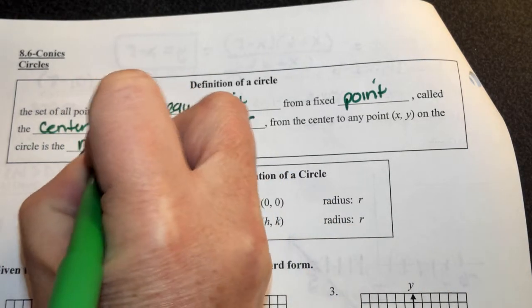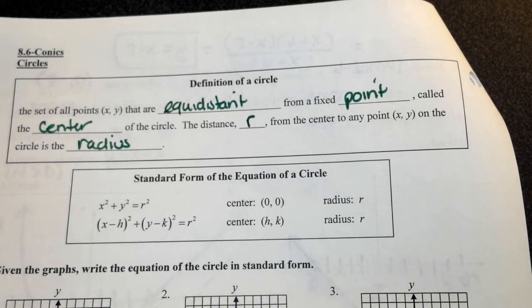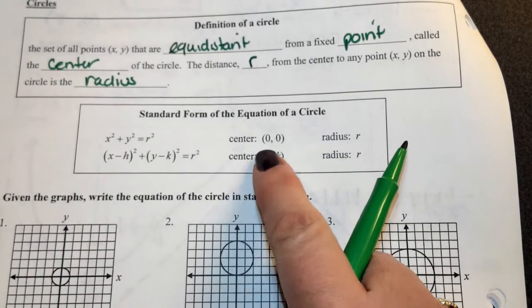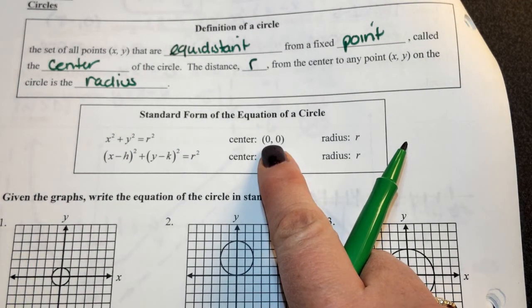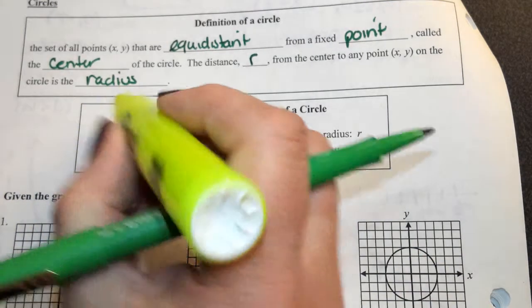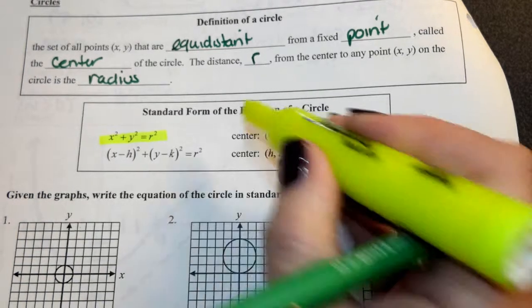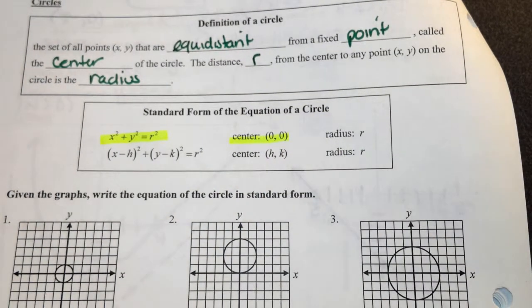radius. So what we're mainly going to do with these circles, ladies and gentlemen, is you have to be able to do one of two things: given the equation, graph it, or given a graph, come up with the equation. So when we're graphing our circles, if your center is at 0, 0, then the equation of your circle is simply going to be x squared plus y squared equals whatever the radius is squared. And again, that's with your center at 0, 0.